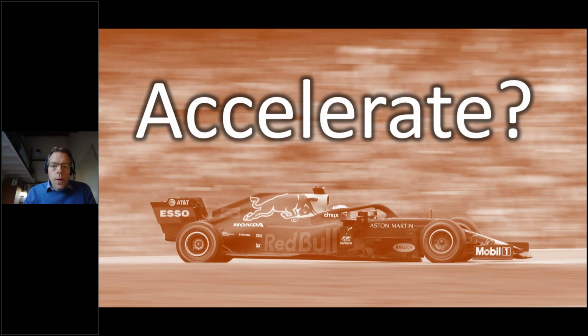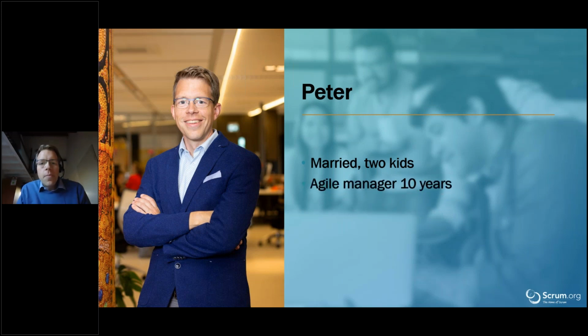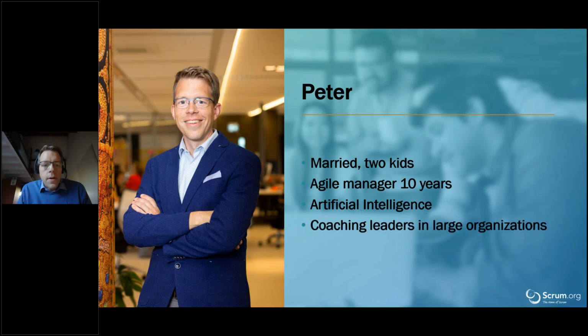So before we dive into the details, a little bit more about the person who you listen to and can see in a small window. So my name is Peter. I live in the Netherlands. I don't live in a mill. I just live in a normal house. I don't wear wooden shoes, just regular shoes. I'm happily married. I have 2 kids. I have been an Agile manager for 10 years or more. I studied computer science, artificial intelligence way back, and I love to coach Agile leaders in large organizations. I love Formula 1, especially Max Verstappen, of course, and I love to speed cycle. So you have a little bit more an idea of the person that you listen to.